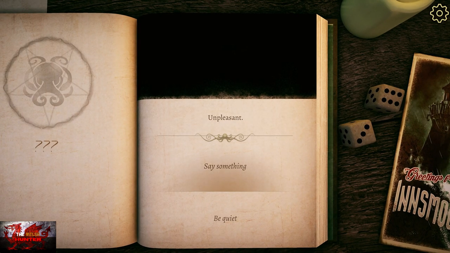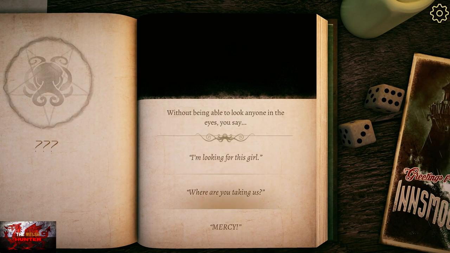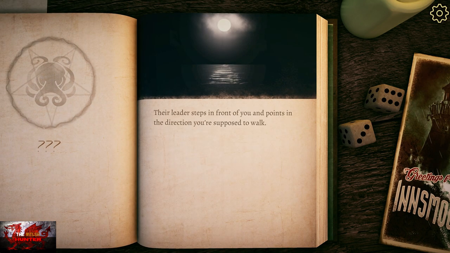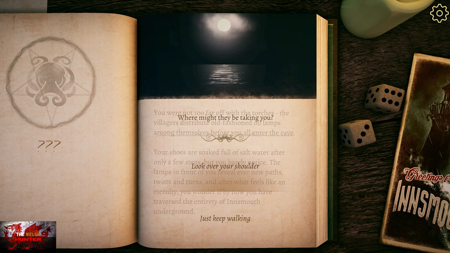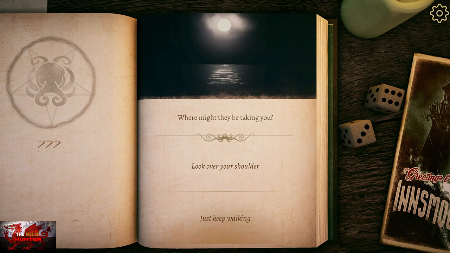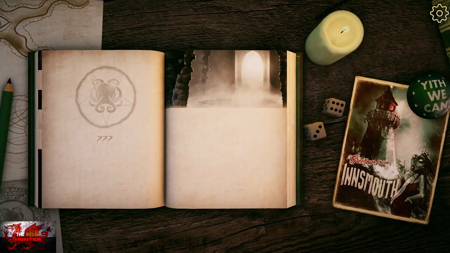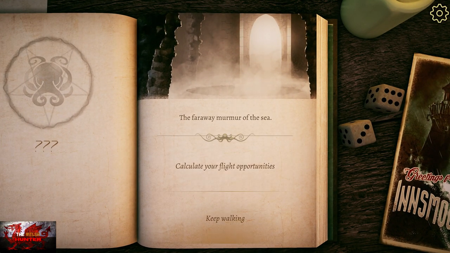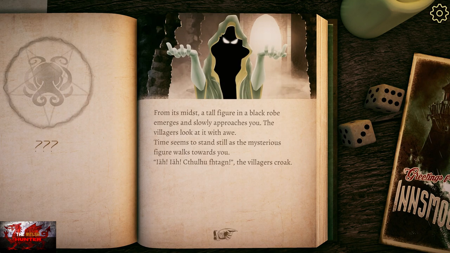Say something. Where are you taking us? Say something, I'm giving up on you. Sorry, I had to say that one. Right, keep walking. And just keep walking. And eventually when we get into the next page, we're going to keep walking. Too much walking, too much walking.